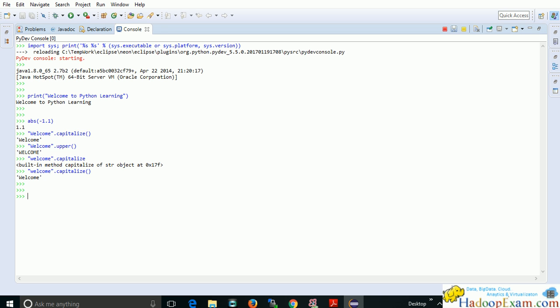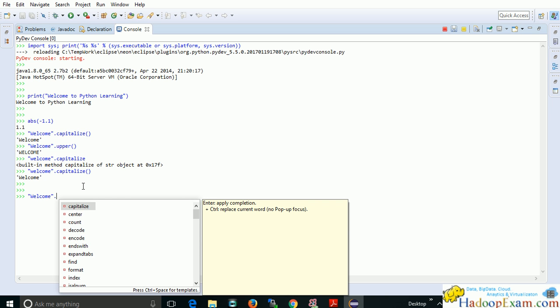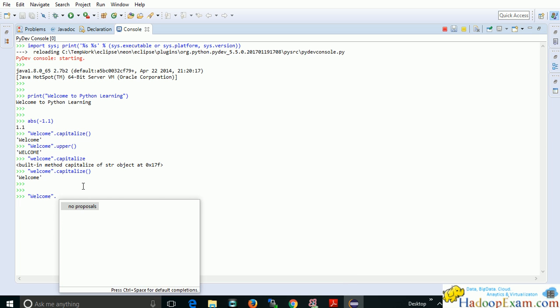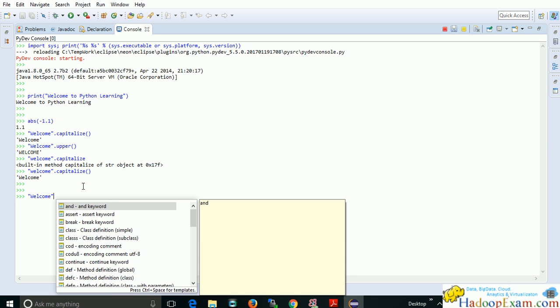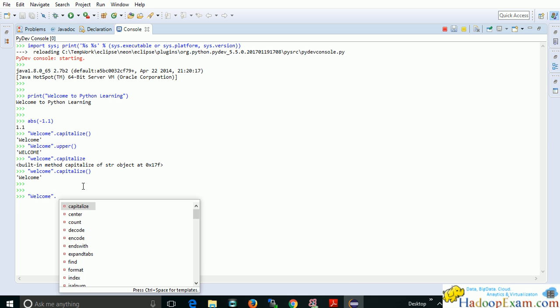Again, for what string functions are available, you can just put the dot and it will list all the functions that are available. Correct. And you can see, dot and count.